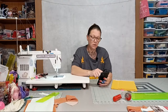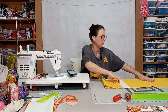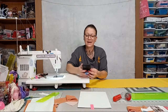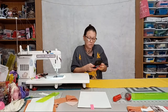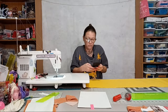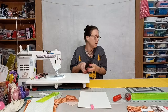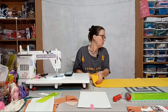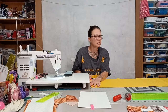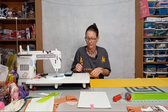Says I need 1 yard, 5 strips. I only have 1 yard to work with here. Well, actually I have a little bit more than a yard. So technically I can do that last number of 5-inch strips. We're going to do 5-inch strips. Let's try it one more time. We're going to put that 5 number in here. 1 1/8 of a yard. I definitely have 1 1/8 here, right? How much is 1/8 of a yard? 36 divided by 8 would be a little over 4. Oh, then I don't have that.